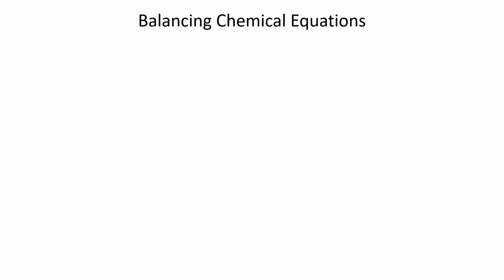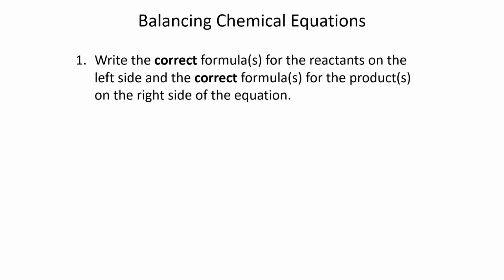So now we're going to focus on balancing these chemical equations, and I am going to walk through the slides of an example. However, we will do a lot of practice in class together this next week. But the first thing we need to be able to do is write the correct formulas for reactants and products. So that means you have to have mastered naming and going from name to formula and formula to name. And of course, as we said before, reactants are always on the left, products on the right. So you should be able to write and then balance an equation based on a sentence or two that describes what that reaction is.